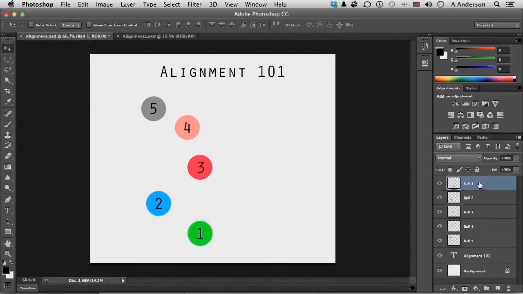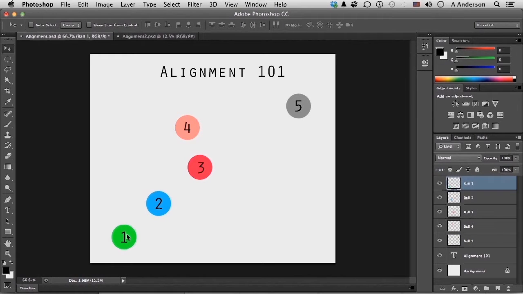Here's a couple of tricks for you. Number 1, if I want to move ball 5 and ball 5 isn't selected over here, if I come over, you got to be on the paint. There's no paint except for that circle. Hold down the Control key in Windows, the Command key on a Mac, and Control, Command, click. See what it did? It selected it. So I can come over here now and move it around. I can do the same thing here, Control or Command, click, and then move this one. That's a quick way to do it.